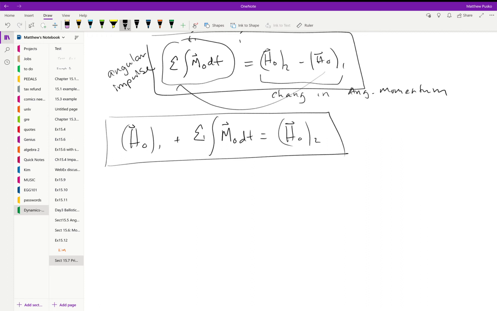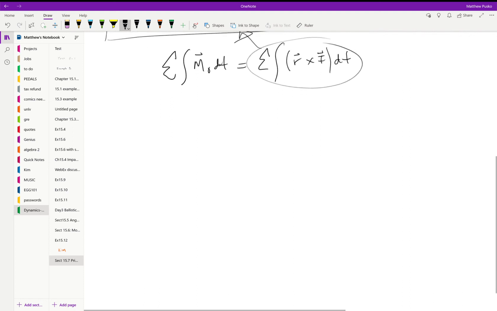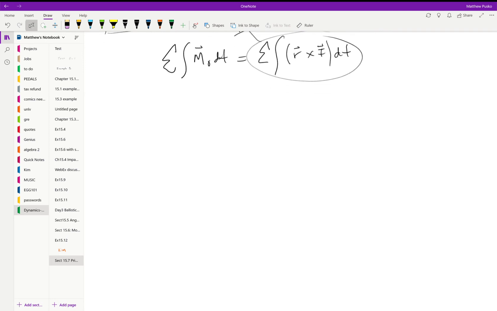The whole thing that we're calling the angular impulse - if you remember, we can write the moment as r crossed f. So if you don't know the moment but you know the force applied and the vector r describing its position, then you can use this for that. Okay, so what does this give us? So far this is the last of the theory for the section or for the chapter.